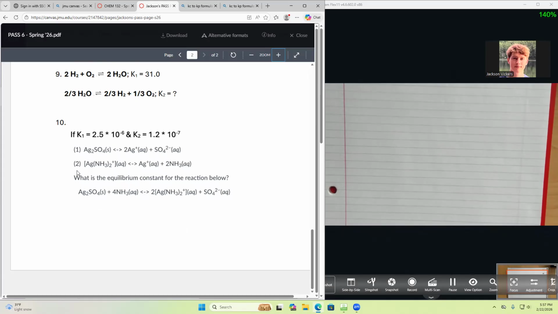Now, if we go look at the second reaction, we see we have this big thing, AgNH3. This is a reactant over here. Now I see it as a product over here. And it has a coefficient of 1 here, and now I see it has a coefficient of 2. What else do we see? We see Ag plus here, 2Ag plus here in the products, and we don't see it anywhere here, which makes me think, okay, then we know we flipped this one, and we know everything got multiplied by 2, so that's going to cancel these out. Does that part make sense?